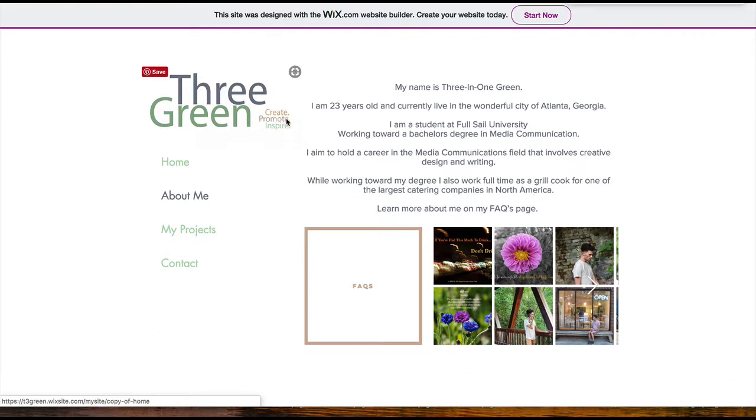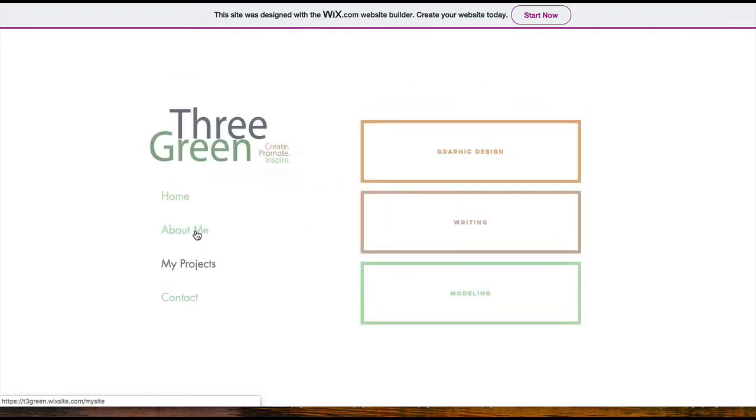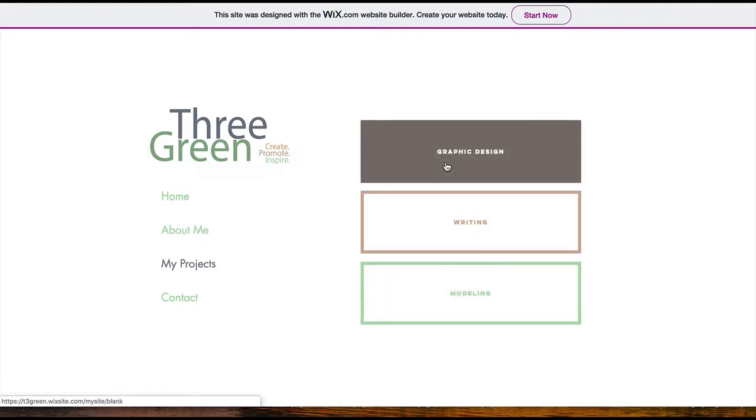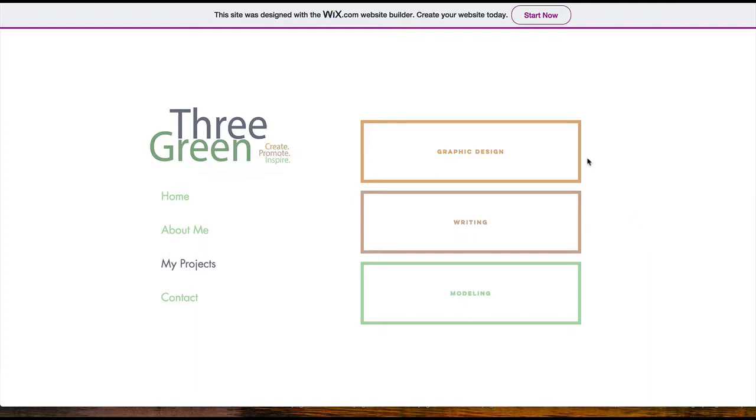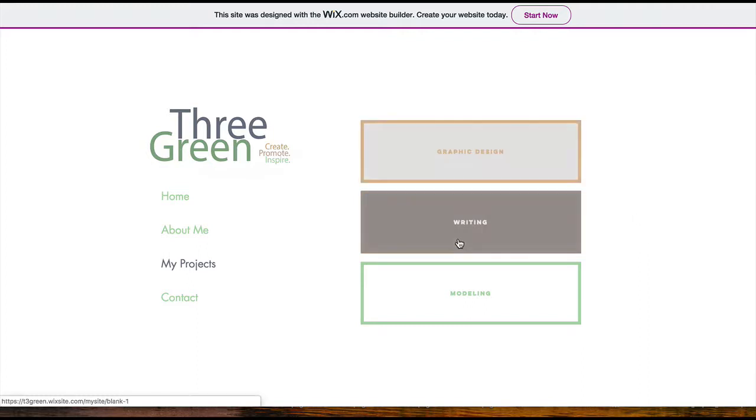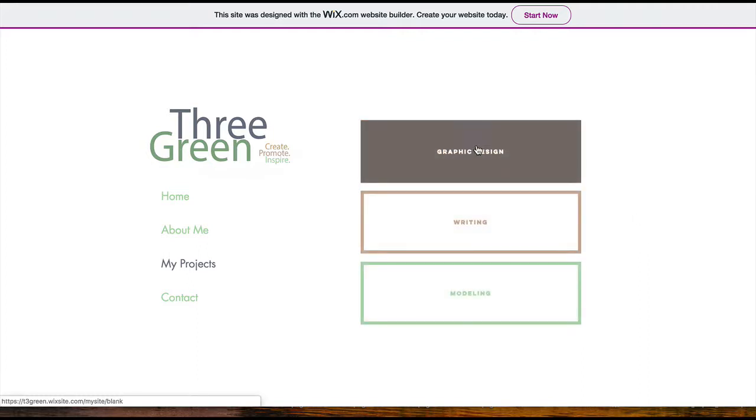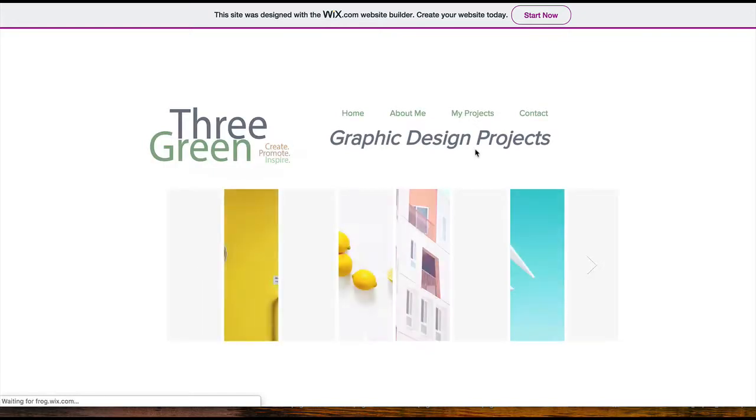Okay, so design and writing, that's really where you want to go. That's going to be your tagline, where you're talking about design and writing so people know right away what it is you want to do. It looks like otherwise modeling. Okay, now we get into this. This is almost like a home page.